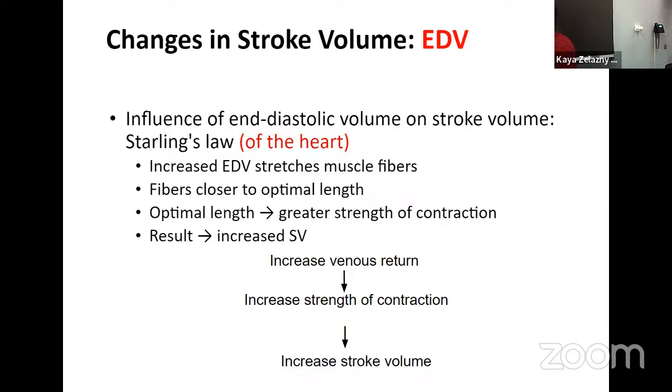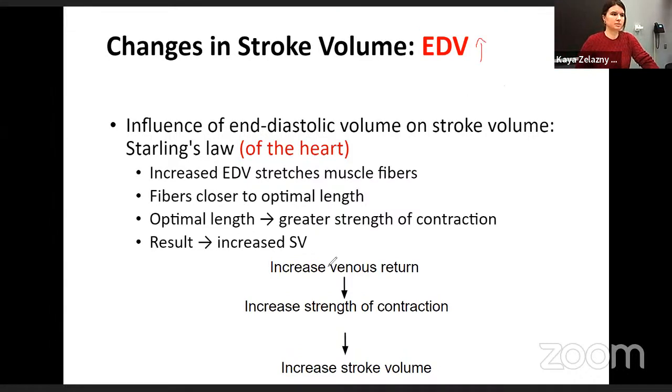Because our stroke volume is just how much blood we're squeezing out during that ventricular ejection phase, that third phase of our cardiac cycle. So what we're saying here is that an increase in end diastolic volume would increase our stroke volume, which would increase our cardiac output. And the reason for that is because our muscle fibers will be closer to their optimal length. So we can squeeze harder. We have an increased strength of contraction. Now we can start to link that up a little bit to our next topic that we'll start off in A&P2 and think about blood vessels.